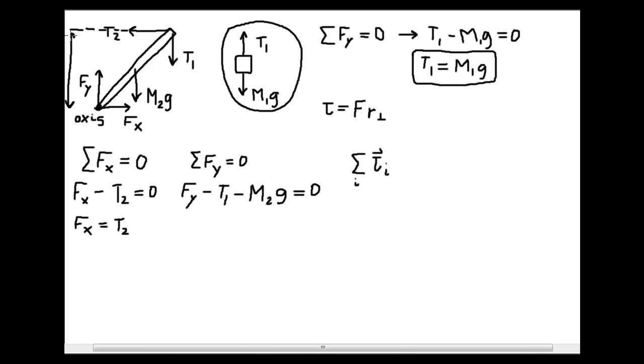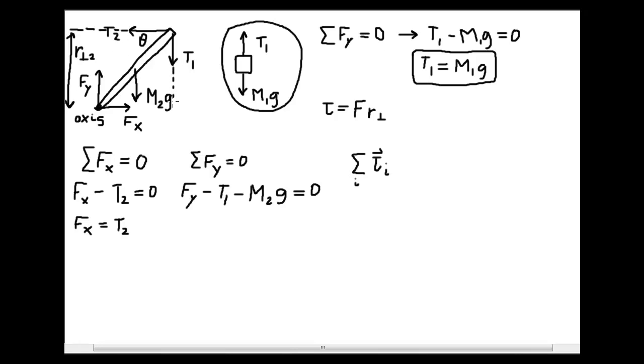That will be the perpendicular distance for T2. So I'll call it R perpendicular 2. And one thing I forgot to draw in the sketch is the angle theta. This angle here that the beam makes with the horizontal is theta. So that R perpendicular 2 is the vertical side of a right triangle that is formed with theta as part of that triangle. We can do the same thing with T1, right?